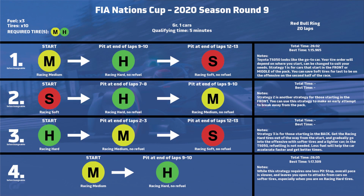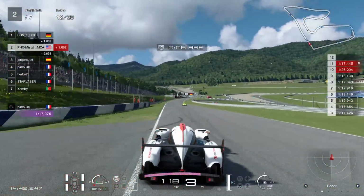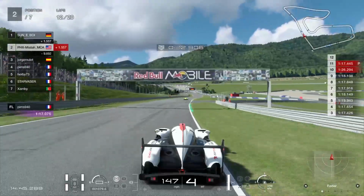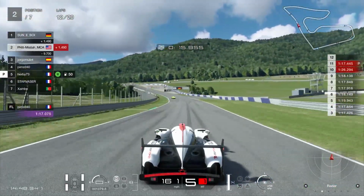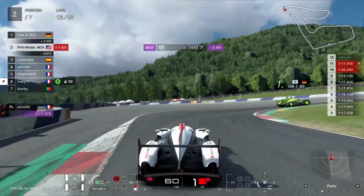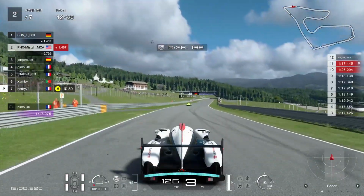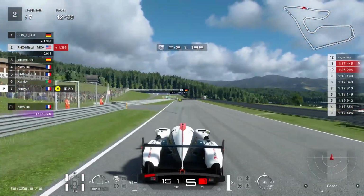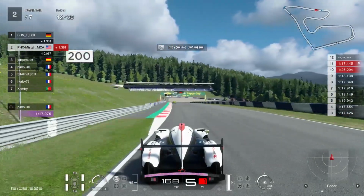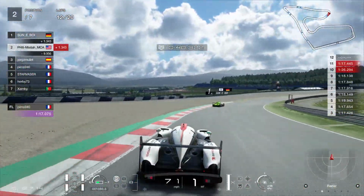And I'd also like to note, for the last thing, one stop is possible since racing medium and hard tires are the only required tires. So you can do a 2 stint starting on racing medium tires, then going over to racing hard tires, or vice versa. The only thing is that you're on slower tires, and especially for racing hard tires, you're on it for much longer, so you open yourself up to be attacked by those on racing medium and soft tires. That, and even without racing anyone overall, the 1 stint or the 1 stop was a bit slower than a 2 stop. But anyways, that is pretty much it for this guide.